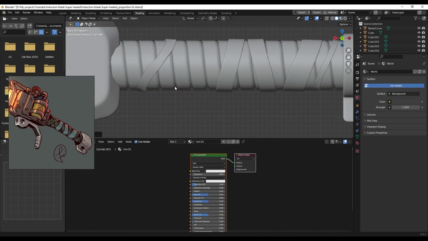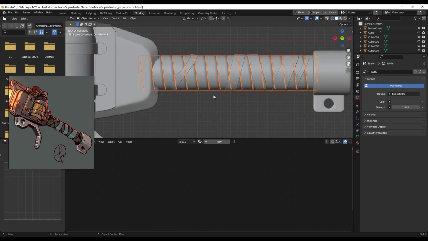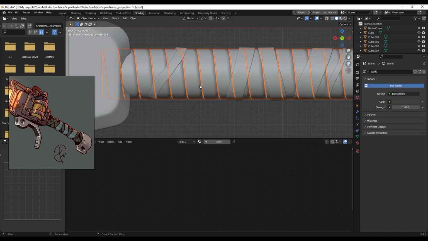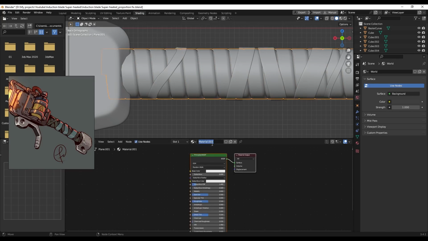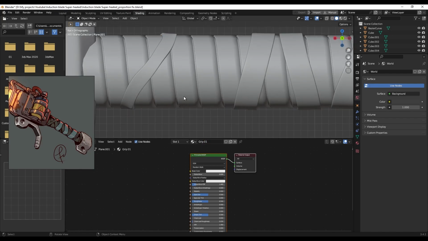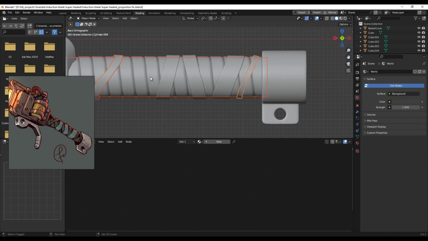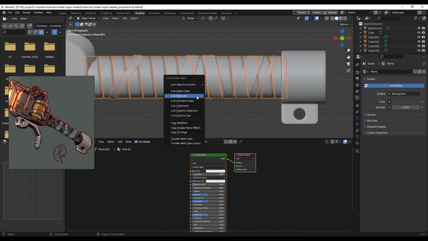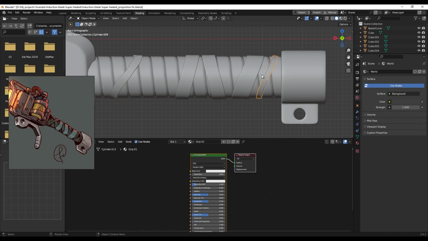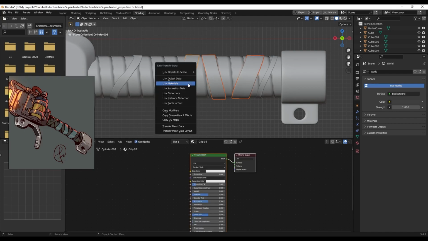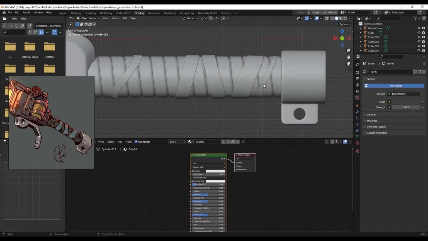And let's select these roping holding things of the grip, and let's select one and call this grip 1, and select these, and then select the grip and Control L link material like so, and then select this one, call this grip 2, and these two link to the grip 2 like so.